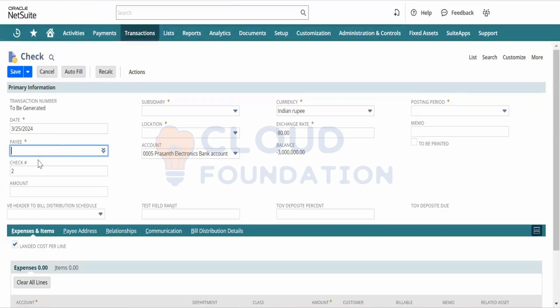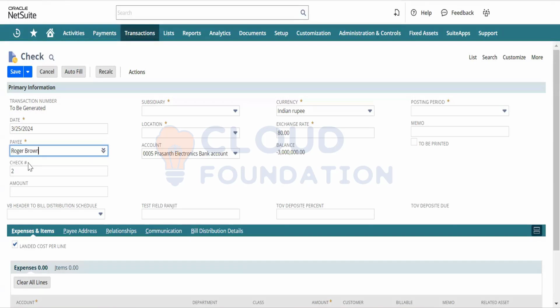So let me pick an employee here. Okay, we will enter the name. Here both will come. Employee will also come or vendor name will also come in pay.